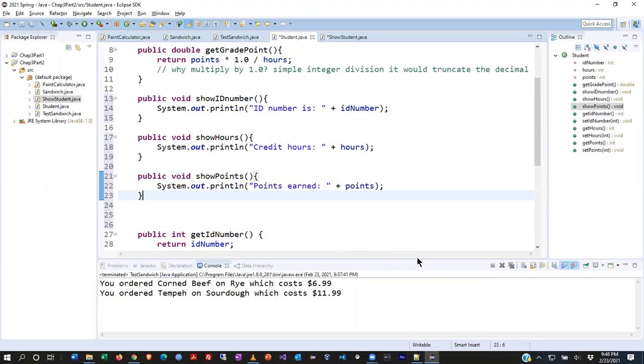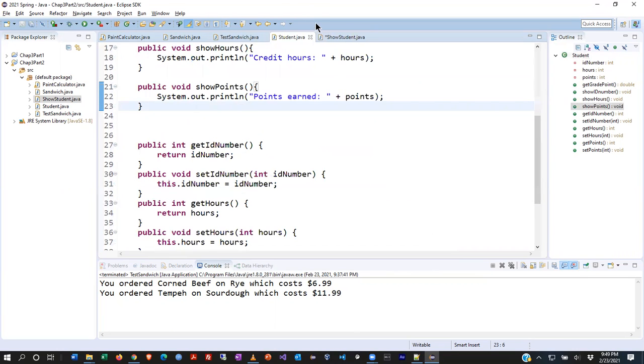So if you guys really quickly screenshot this, whatever your method is, here are those methods. And I just want to show you that these will show those particular values. So we're calling it showID, showHours, showPoints, and those will just spit those things back on the screen. All right. So now that I've created those, I'm going to save them into the class file.